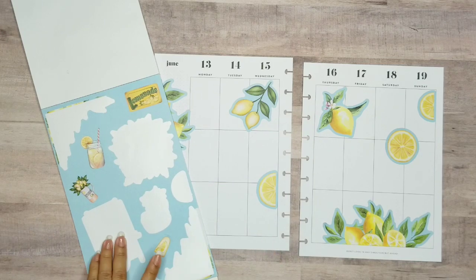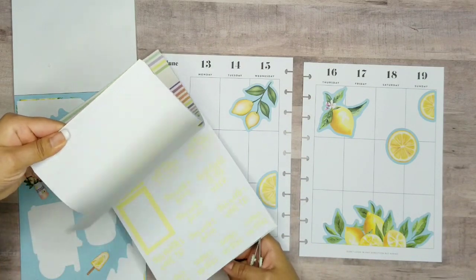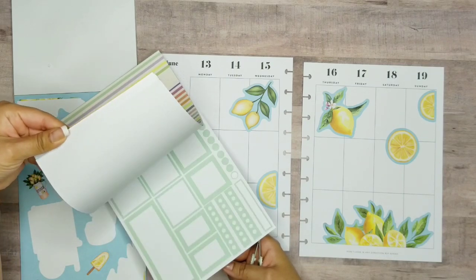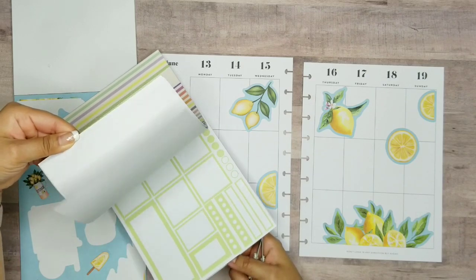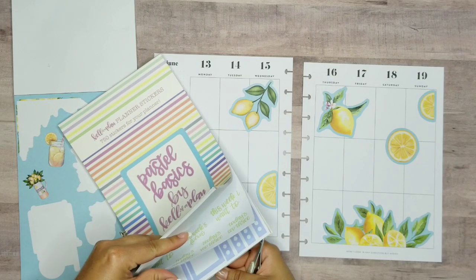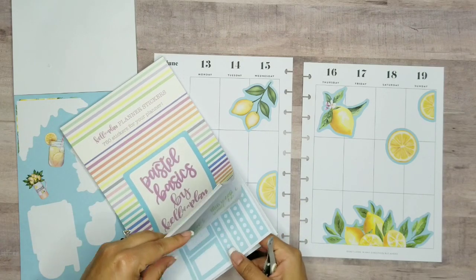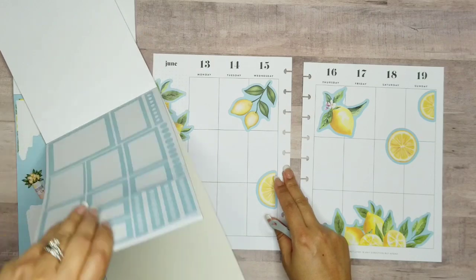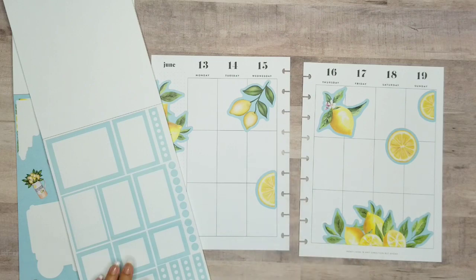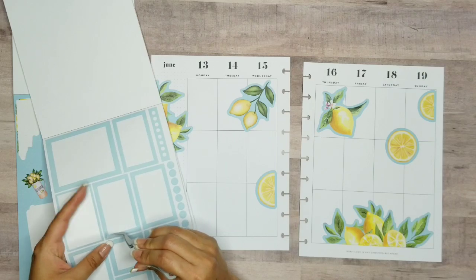Let me make sure to add my boxes. So I also have Pastel Basics by Kel of a Plan. And let's go through here. I believe there's a blue that'll match. Ooh, I hope that's not it. Is it that one? Okay, here's this color blue, but that's more like a periwinkle. Okay, here we go. This one's really pretty. This one will match up. Okay, so we have this blue. It's not exactly, but almost. So I think it'll pass for me. So I think I'm gonna use one of these bigger boxes.